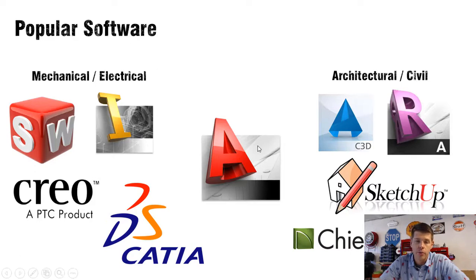Okay. Then, of course, you've got good old AutoCAD. AutoCAD is just a 2D drafting, like a flat blueprint or flat 2D design. You can do 3D modeling in AutoCAD, but nobody does it anymore because it's an awful way of 3D modeling, at least in my opinion. It's clunky, it's slow, it needs redesigned. There's just so many better options for 3D modeling stuff. But AutoCAD, good old AutoCAD, has been around forever for 2D drawing and 3D modeling, but nobody uses it for that.